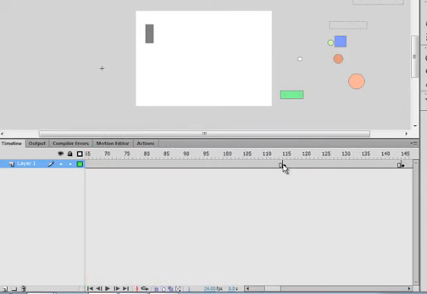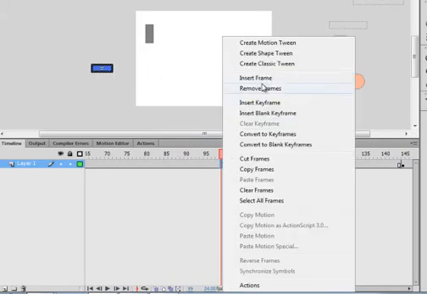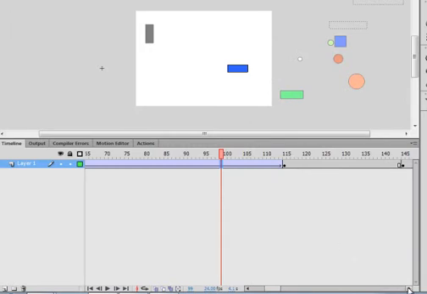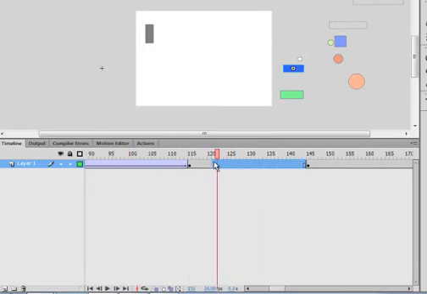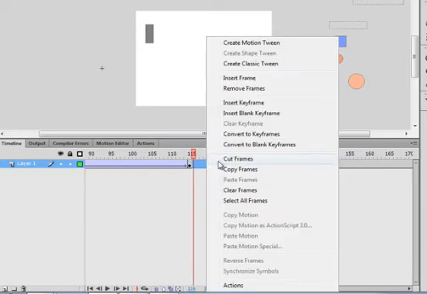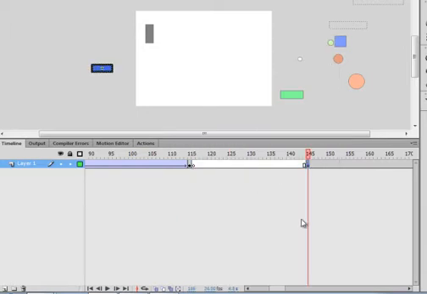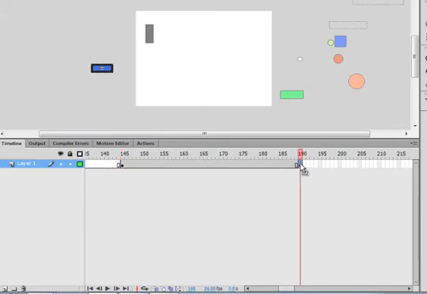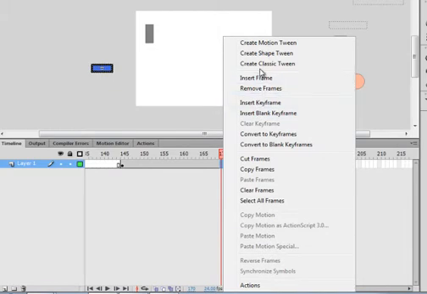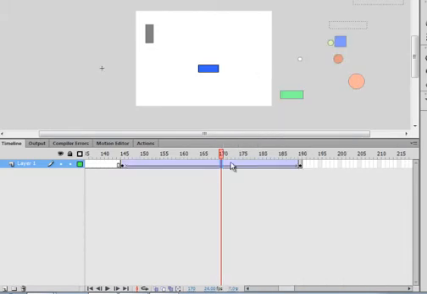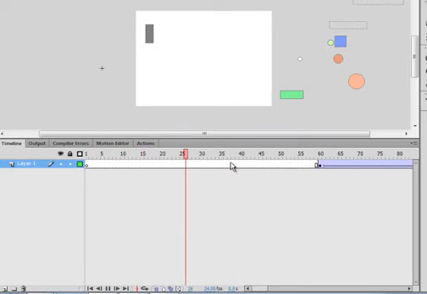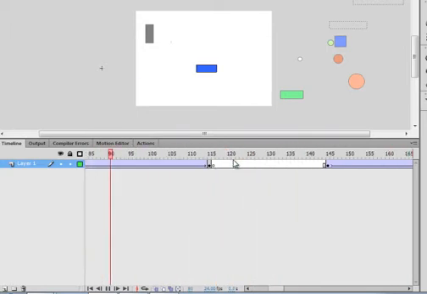If I look here, it's there. I'm going to drag it over to there. Right click, classic tween. Then I want to remove it. I think I can just do this. Clear frames. And then if I go back here, insert classic tween. Just hit my enter button. I'm happy with that.